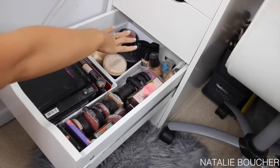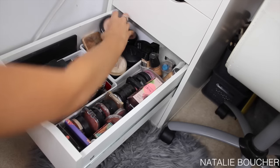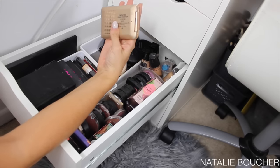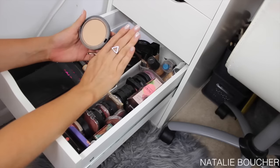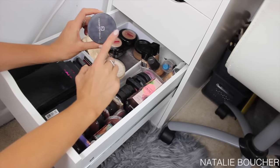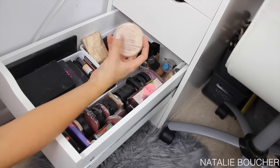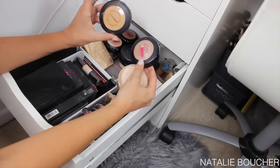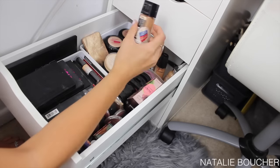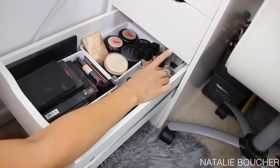In the second drawer I keep all of my setting powders and foundations that I never reach for, as well as blushes and contour palettes. In the back I have Australis Fresh and Flawless powders in Deep Natural or Medium Tan, the Napoleon Camera Finish Powder Foundation in Golden Sand, and my MAC Studio Fix in NC35 which is my go-to for a flawless finish. I also have the Face of Australia Loose Translucent Powder for baking the under eye, a Rimmel Stay Matte as my go-to pressed translucent powder, and a section of foundations I absolutely never reach for including Maybelline Fit Me in 310, CoverGirl Outlast Stay Fabulous, and a Napoleon Stick Foundation.